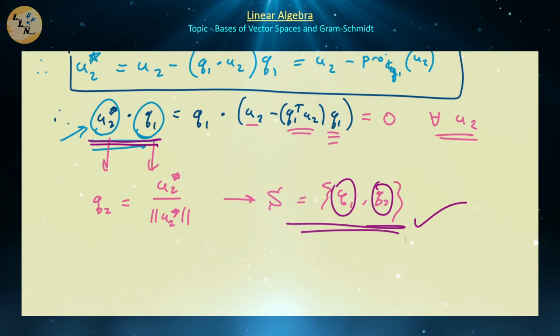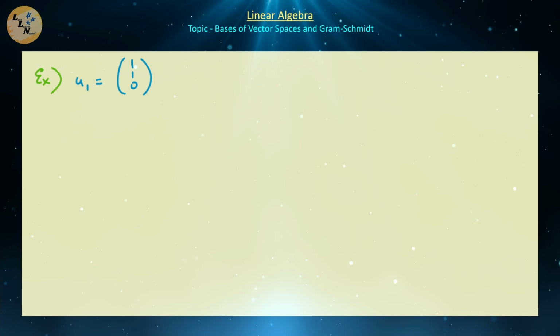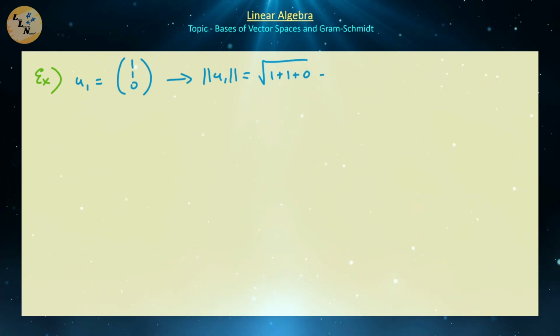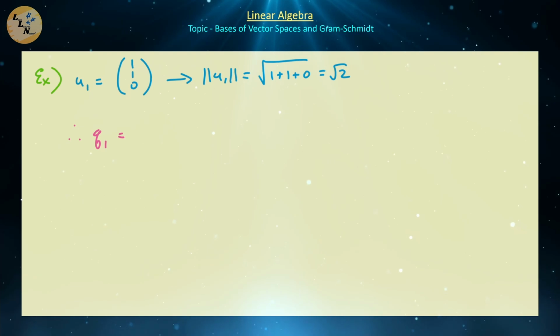So let's go ahead and turn to our numerical example and see how those numbers work out. Let's start with the first vector that we had in our set, which was 1, 1, 0. It's very easy to show that the norm of this vector is equal to the square root of 1 squared plus 1 squared plus 0 squared, which is just the square root of 2.